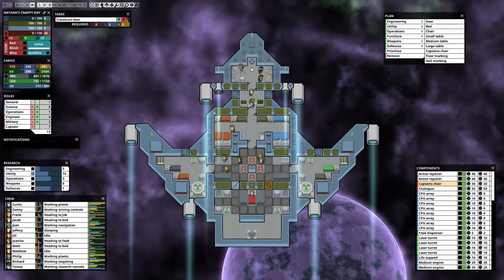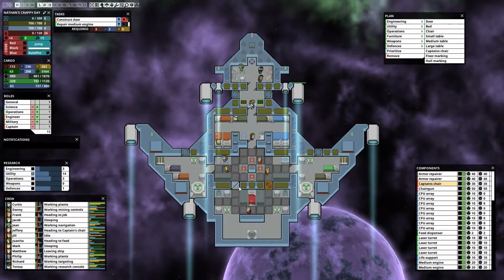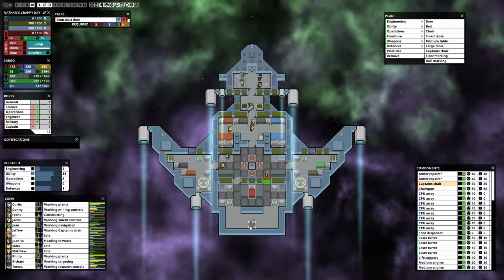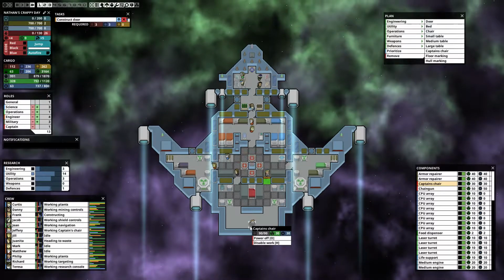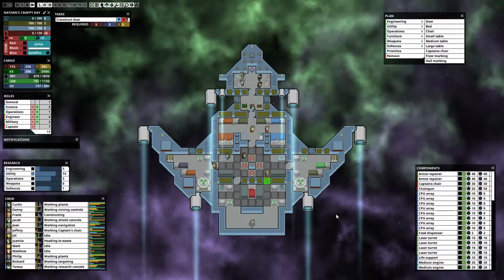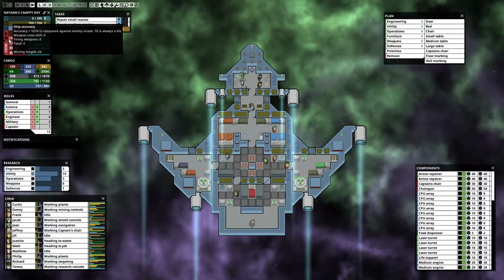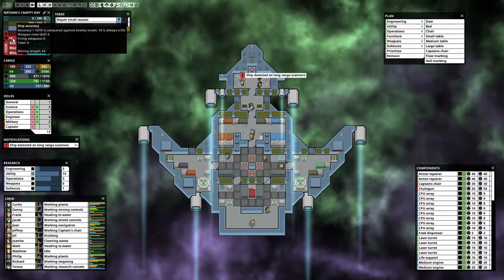I had it right there, the captain's chair, but then my captain died. He got kind of trapped in this slot here, which is too unfortunate. But now we do have a captain's chair, and I think this guy increases our accuracy. Yeah, ship accuracy is +4 at the moment.